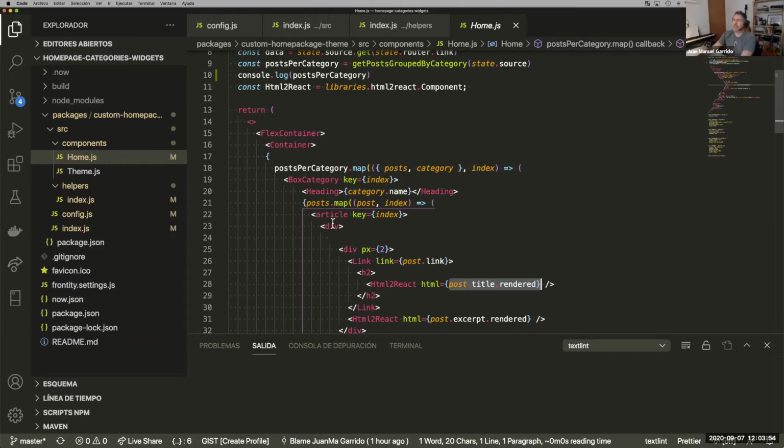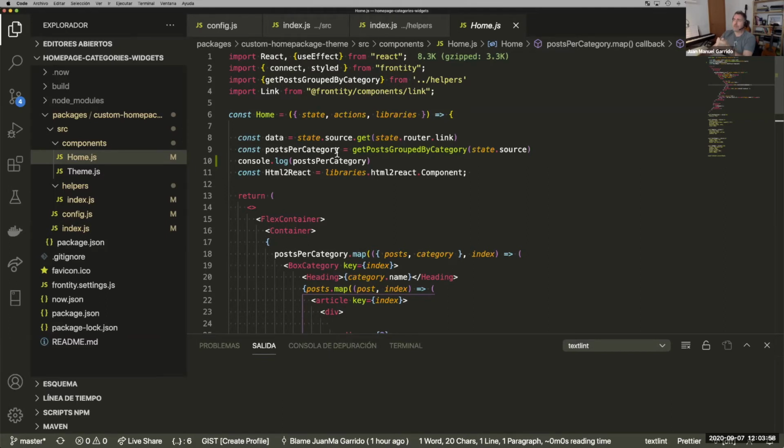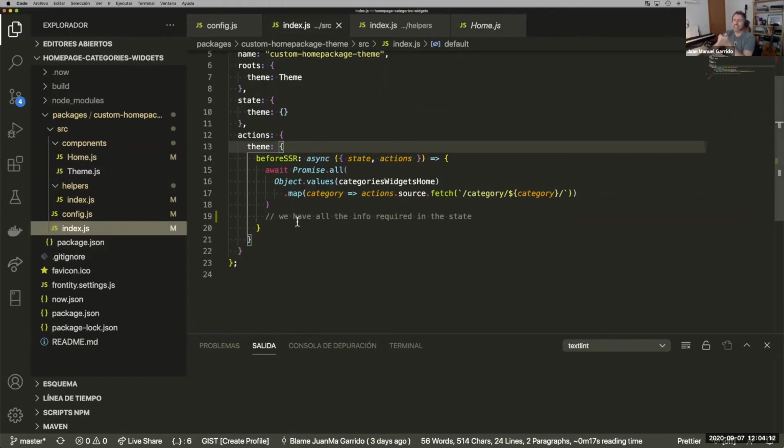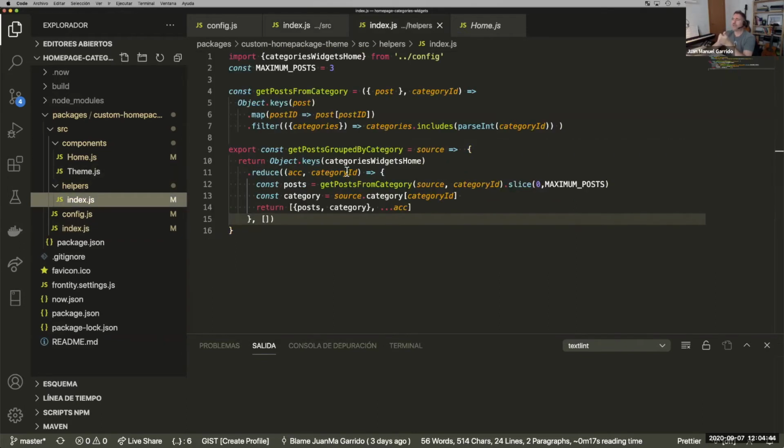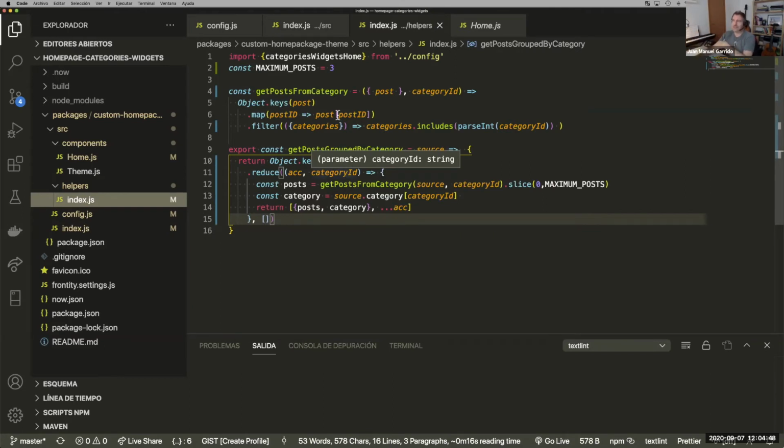Yes, yes. The tricky part is, first of all, implementing the code so the proper information is available in the Frontity state. That is this part. So here we assure that from the server side, before any page is rendered, we have this information available in the Frontity state. That means we have all the categories we want, the information, the post assigned to the category we want, it's available in the Frontity state whenever we start rendering React components. And then the second step is, once we have that information in the state, we need to find a way to properly organize that information so then we can use it in the React. And that's where these methods take action. These methods are responsible for that.